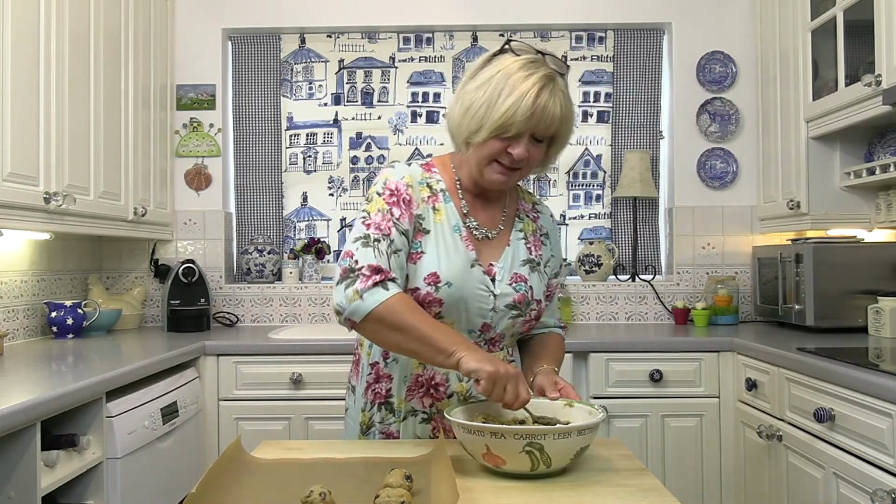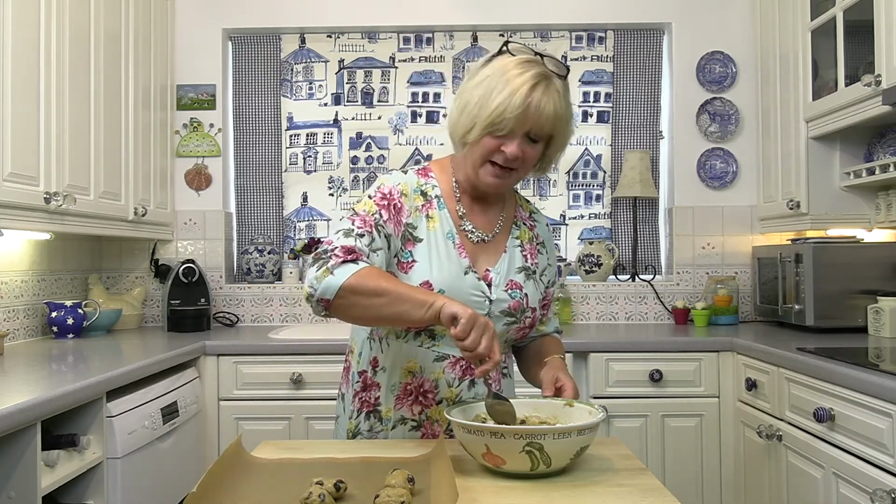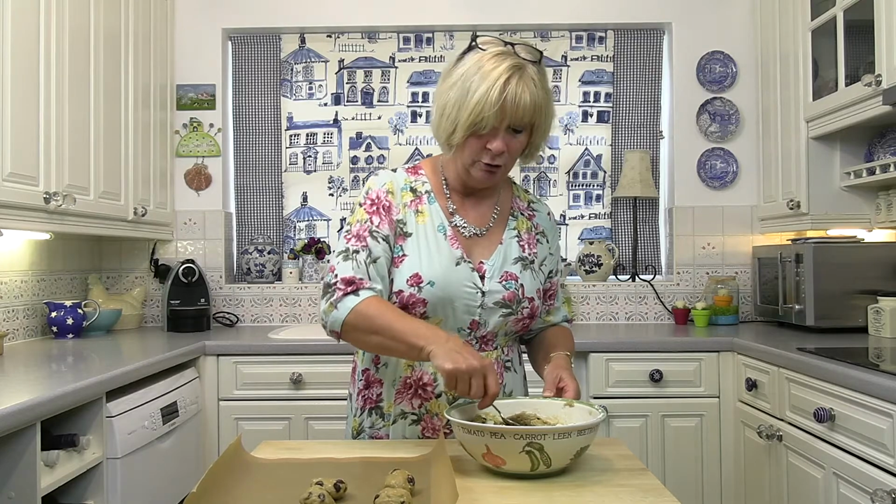Now this recipe makes about 20. Now if you don't want 20, this is the time you can freeze them. You could actually just make the balls, flatten them a little bit because we are going to flatten them before they go in the oven, and just put some parchment between and freeze them in the freezer. And then when you do need some, you can just take them out. They'll take a little bit longer to cook, but they are perfect for freezing.